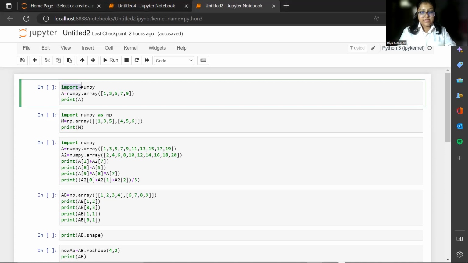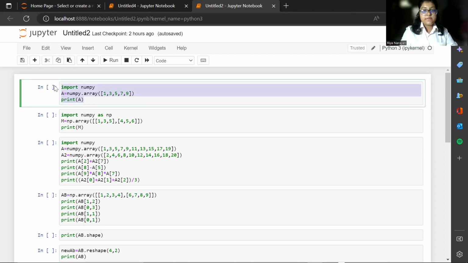So here, as you can see in the very first code, we have used the word import and we are importing NumPy. After importing NumPy, we are going to declare an array. The array name is A. It can be whatever you want it to be. And we're going to write numpy.array and give the elements of the array. It can be anything from numbers, that is integer data type, or float data type, or string data type. And here I have given the integer data type and I have printed the array.